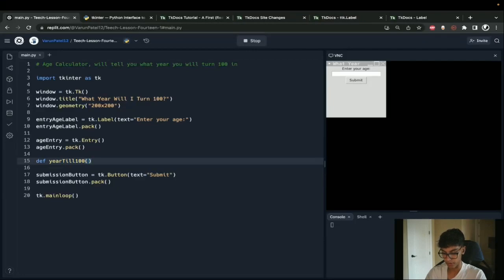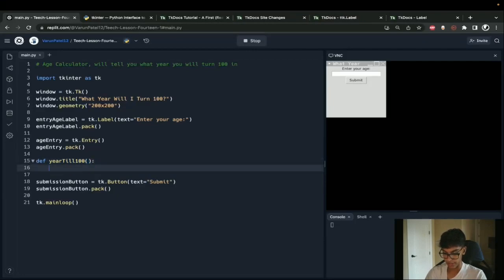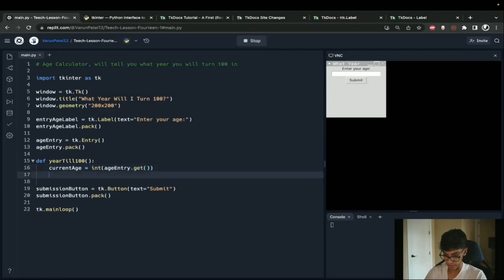Okay. What this will do is it will get the current age of the person, right? We'll create that as an integer from the age entry, using .get. And if their current age is now, or to the current year, go to 2022.